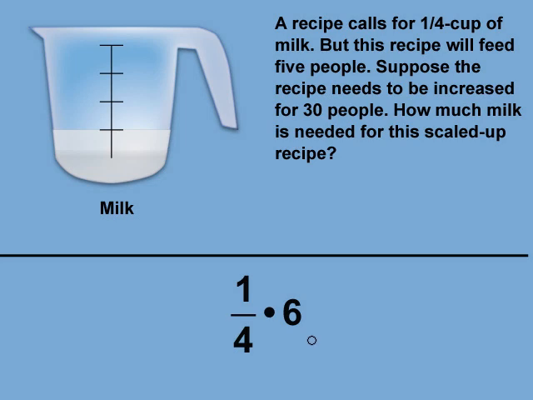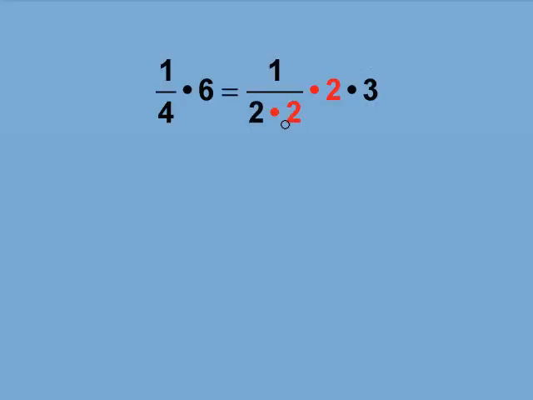In multiplying a fraction by a whole number, look for common factors in the denominator. We have a denominator of 4 and are multiplying by 6. Since both of these numbers are even, we can factor out a 2 as shown here. We rewrite the denominator as 2 times 2, and the 6 as 2 times 3.